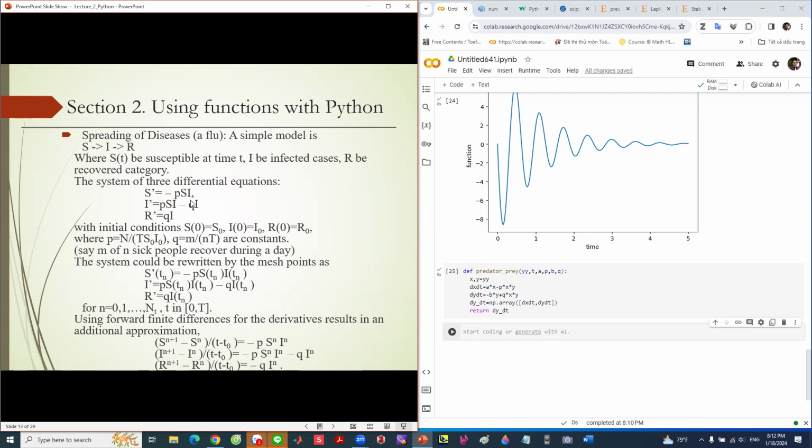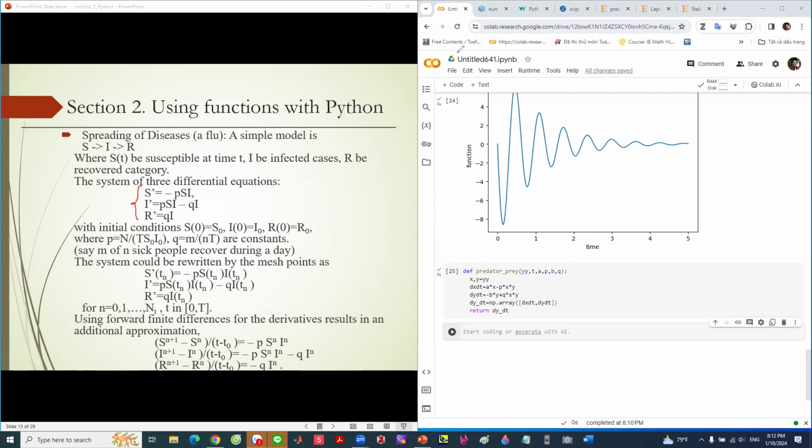S represents susceptible, I is an infected case, and R is for the recovered case, and the model could be presented like this.